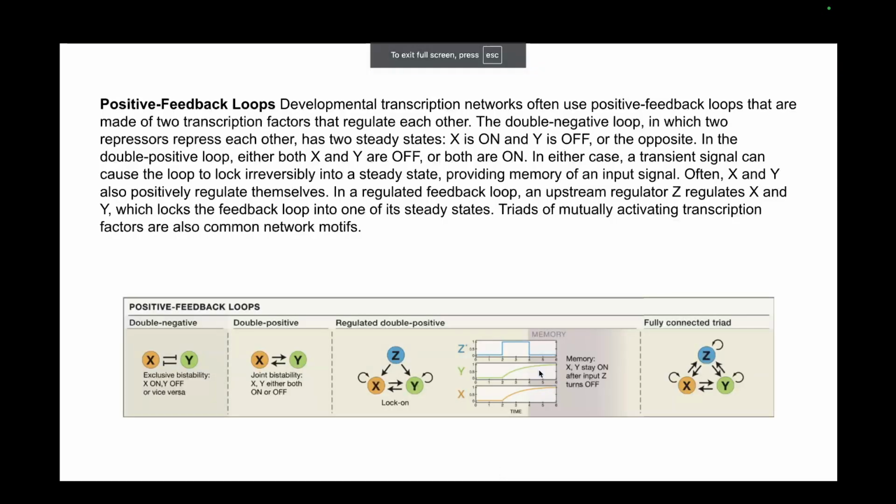And why is it important? This is showing you that there is a memory of x and y even after z has been reduced. You increase z to a certain point, and then you reduce it after. So 2 to 4 seconds, let's assume these are seconds, you increase z, but after 4 seconds you decrease it back to its original form. But this increase in z is affecting x and y in a form where it keeps the memory of the increase in z. This is what is called memory in terms of feedback loops.